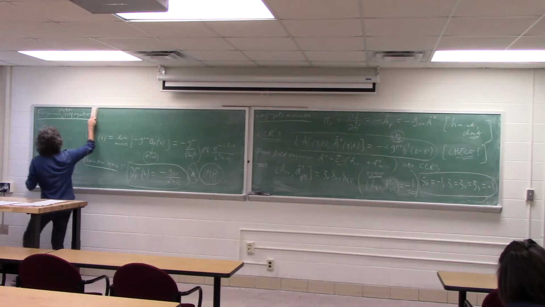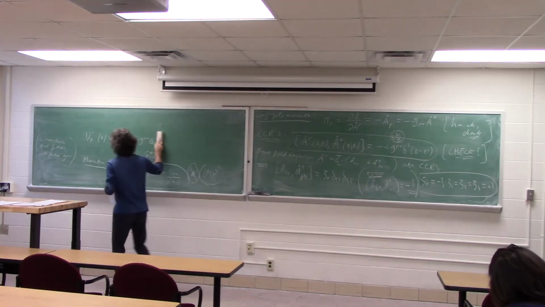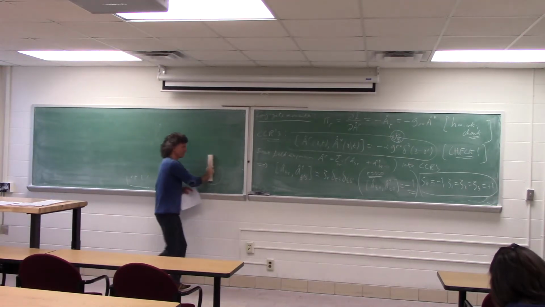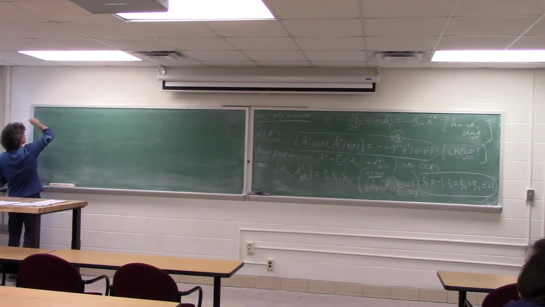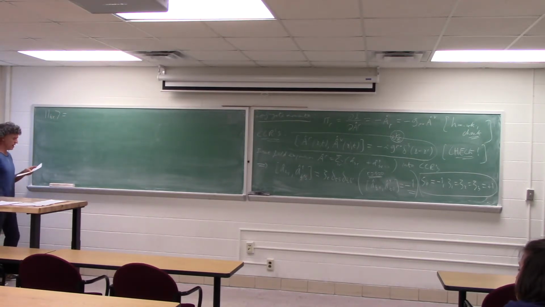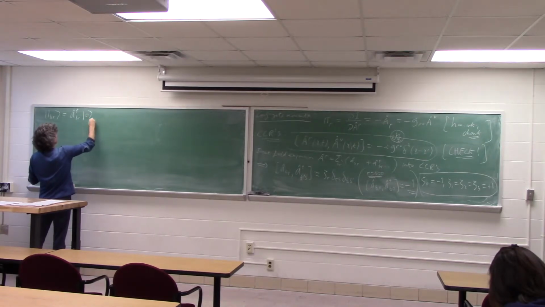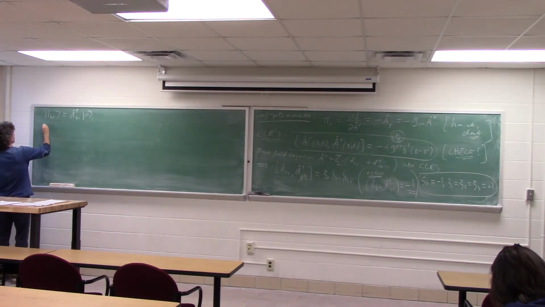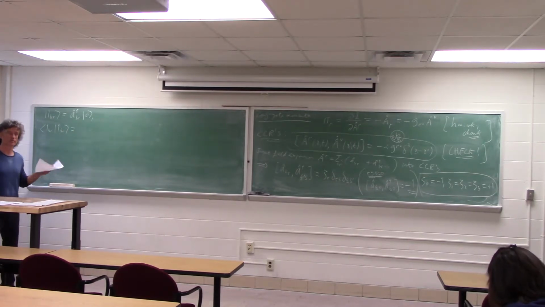Let's look at this. Remember I mentioned to you that time-like photons and longitudinal photons are actually unphysical. For the time-like photons, something totally bizarre happens, and this will shock you, so be prepared. Let's look at the state with one photon, with polarization index r. What is that equal to? It's equal to A dagger k r acting on the vacuum. Let's look at the inner product of this one-photon state with itself. It should be 1.